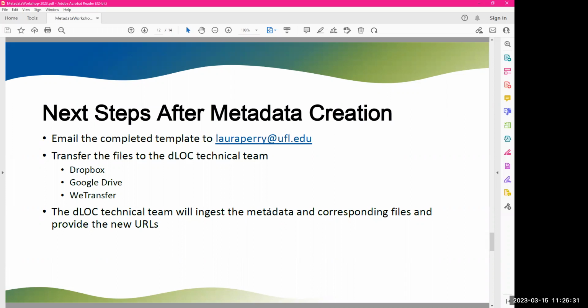This can be done in several ways, including Dropbox, Google Drive, WeTransfer, really any file sharing method you're comfortable with. Once I receive the metadata template and the corresponding folders, I will ingest everything into dLOC and share the new URLs. This process usually takes 1 to 2 weeks to complete, but can sometimes be longer depending on our capacity and the number of projects in the queue at any given time.